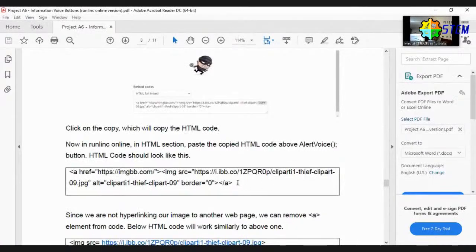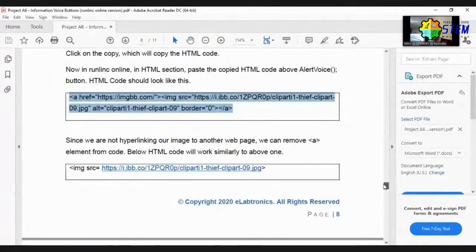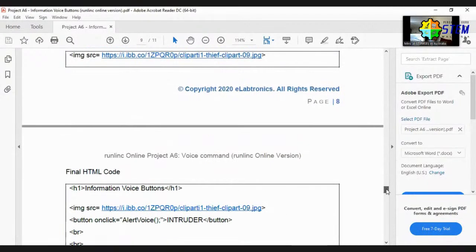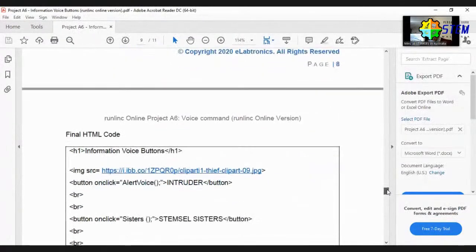And then you can use that code for the link. If you want to add your own image, you can put your own picture in there and then create a voice and describe yourself, what you're actually doing as well. All right, very good. So you can try that using the ImageBB.